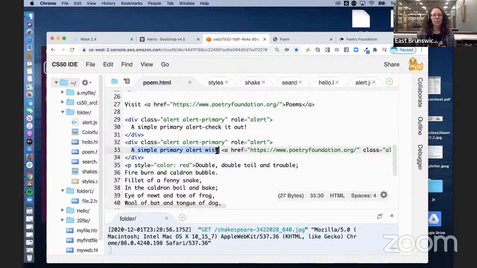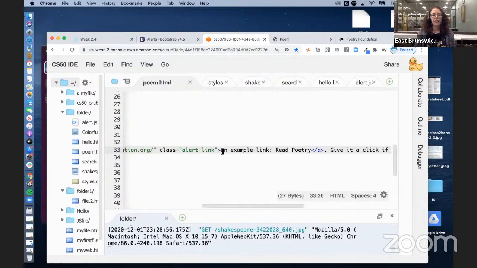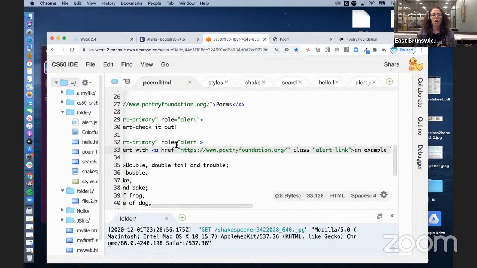This part of the text, you can customize it and put something else. Here, this text also, you can customize it. What you cannot customize is this property here, alert link. That's a class, you cannot customize it. But this text here, you can customize it, and also the website. You can put another website here. Okay, any questions about this?